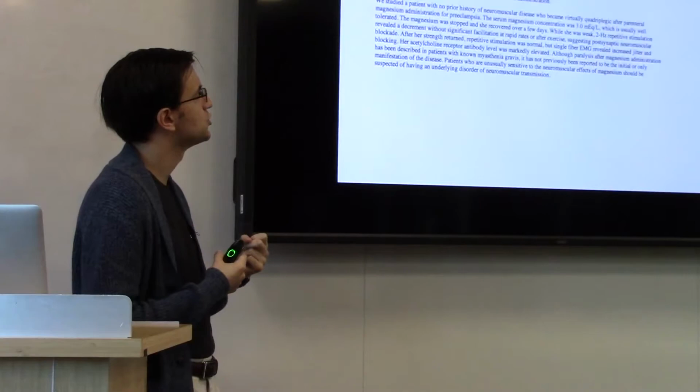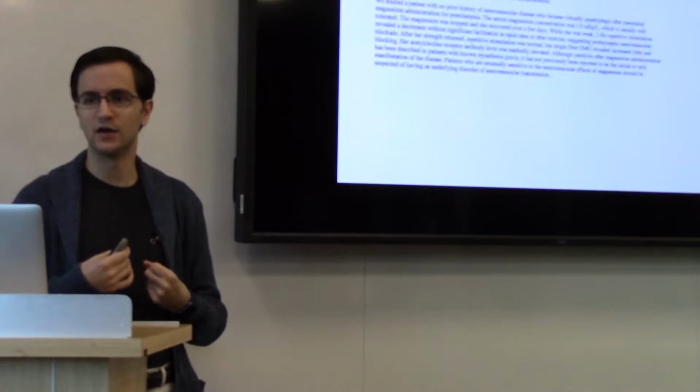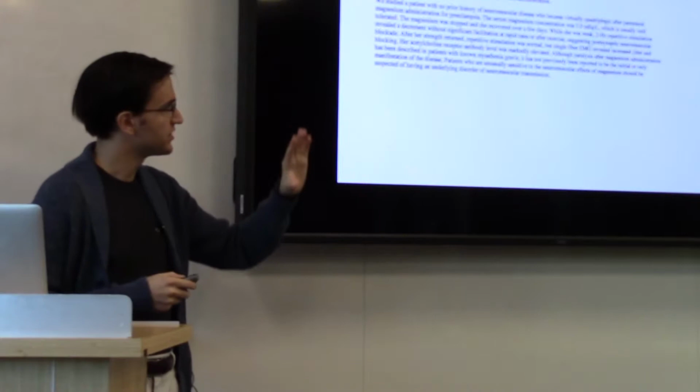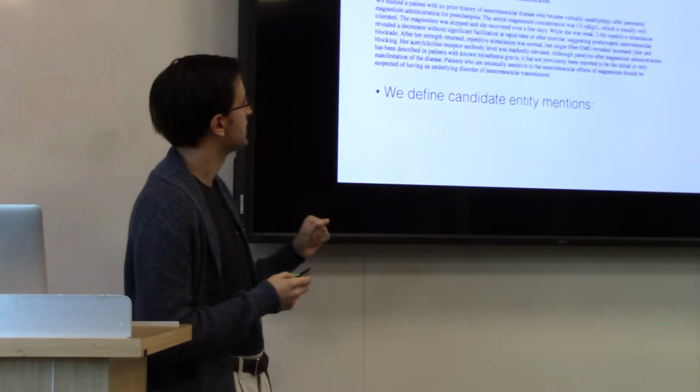And the goal is to extract chemicals and associated adverse diseases, or diseases that can be induced by that chemical, from PubMed abstracts. This is a benchmark task that was put out by the NIH. They released a data set, and our work on this is all available on the website, just in case people are more curious about that. The idea here is I've got a PubMed title and a PubMed abstract, and the resolution isn't so great, so tell me if something's unclear, but I'll try to point out the key parts.